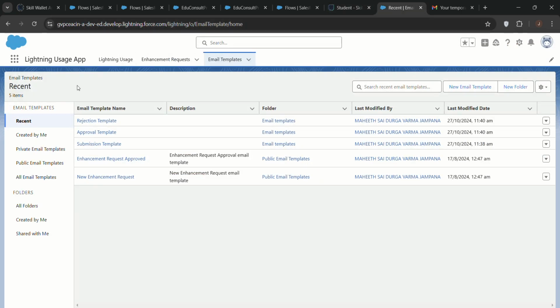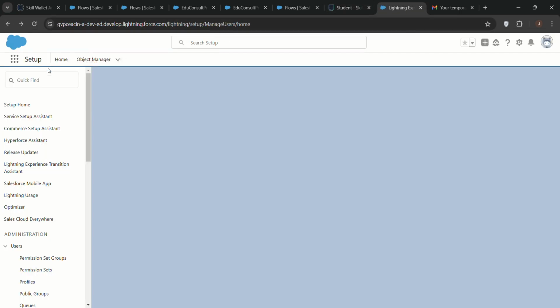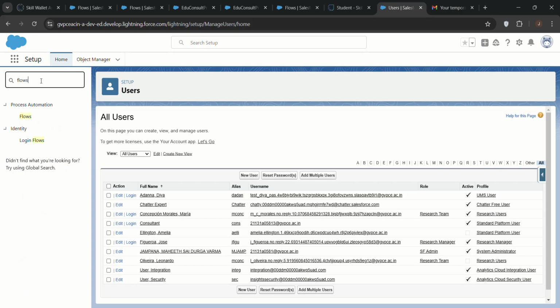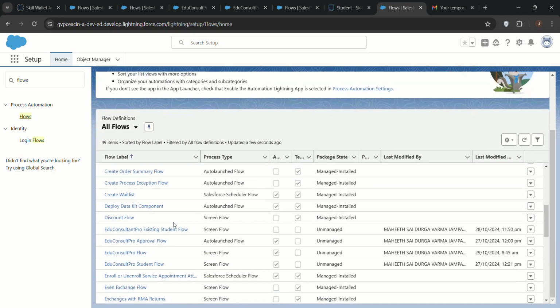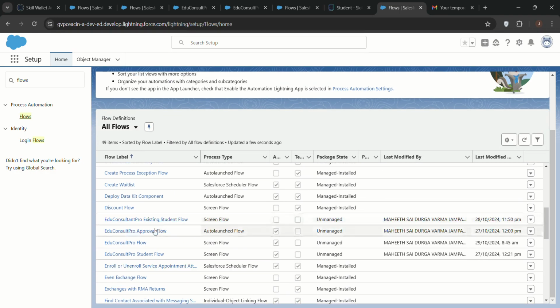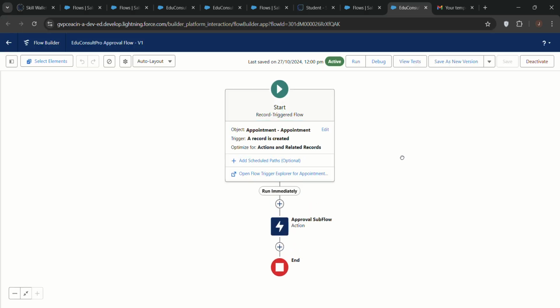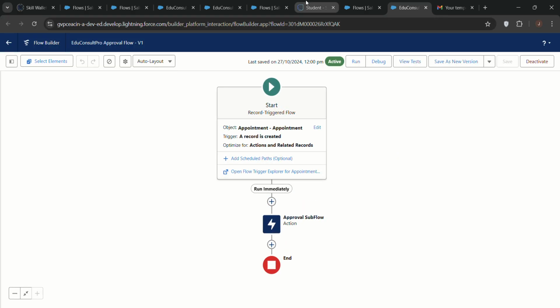So I will show you the flow which I created. Your flow should look like this.